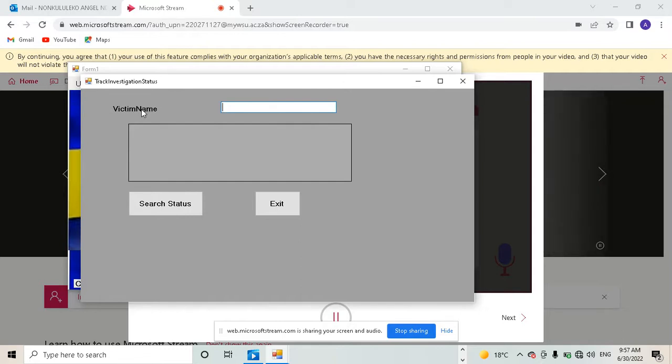When the victim tracks his or her own investigation status, they are allowed to enter only their name. If they enter anything other than their name, it will produce an error. So let's pull up the investigation status for Nolitano. Search.